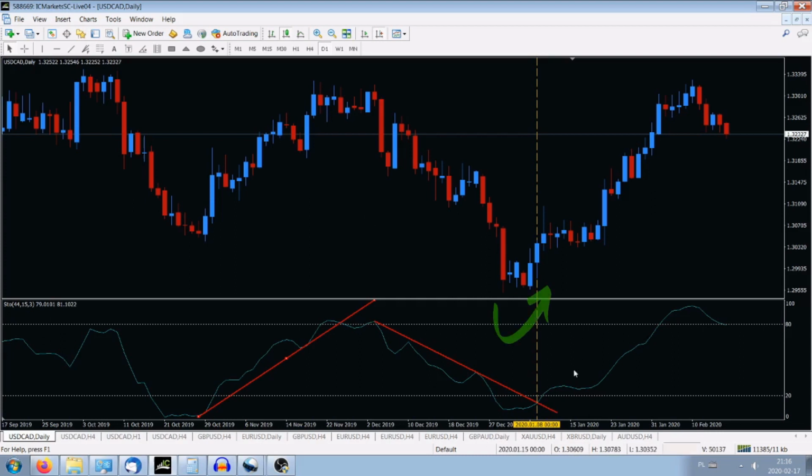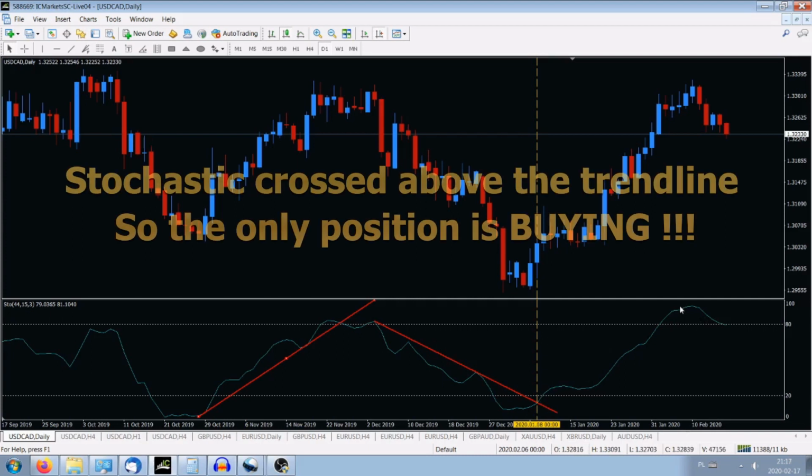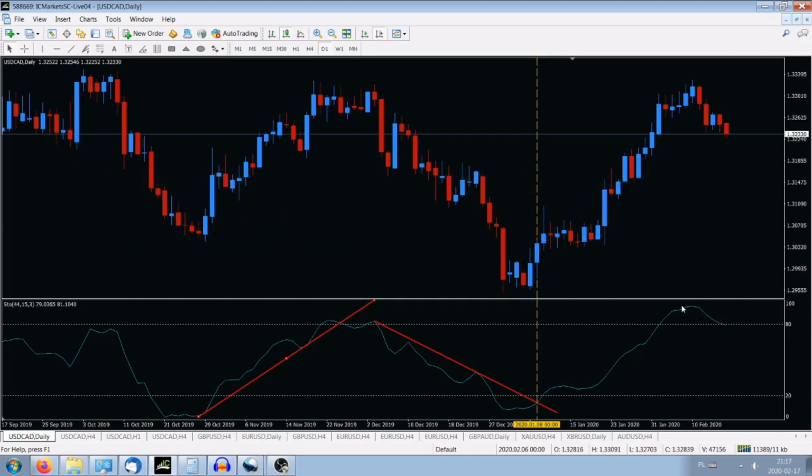So the market is rising from this area as soon as it crossed here and crossed above the 20 level. It's a rising market. After this signal, I'm looking only for the opportunity of buying, not selling over here at all. It's not worth a candle to sell in a rising market. You know, it's just catching falling knives. There's no reason to do that. So whatever, that's the first one.